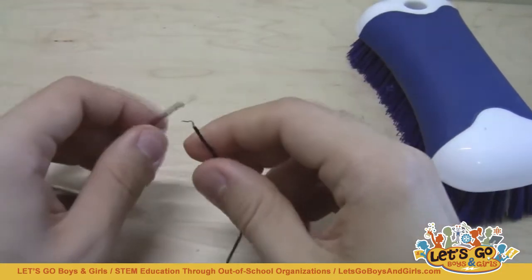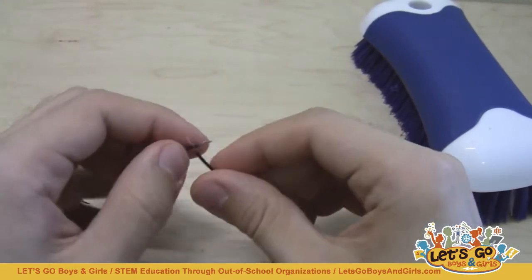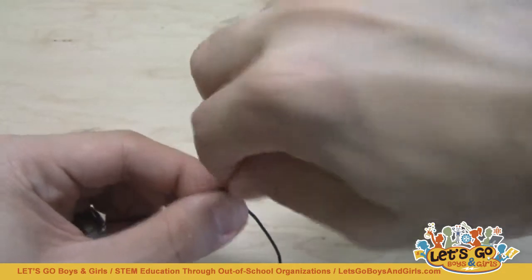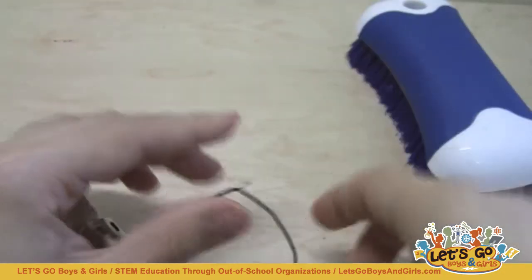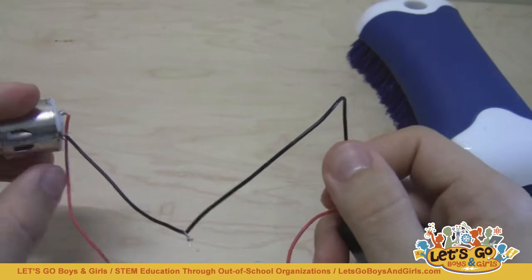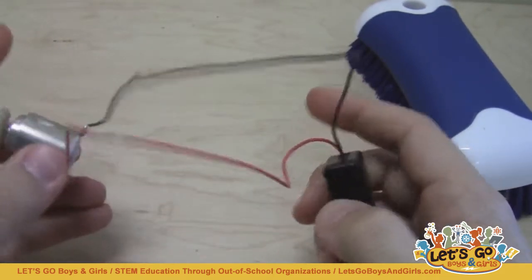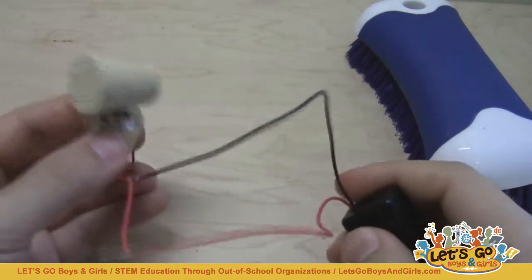Now, in this instance, it doesn't actually matter if they get red and black crisscrossed because the motor will spin in either direction, but it's probably a good idea just to instill the good habit of color coding positive and negative. In electronics, red usually stands for positive and black usually stands for negative, making sure those two things match. So, tell them to be careful to match red to red, even though it doesn't actually matter in this case.